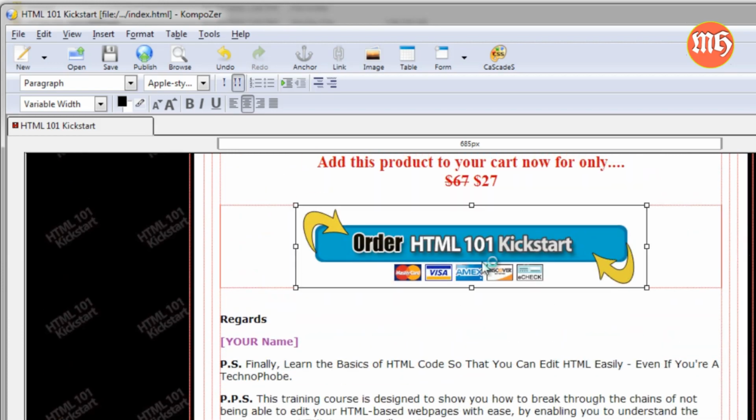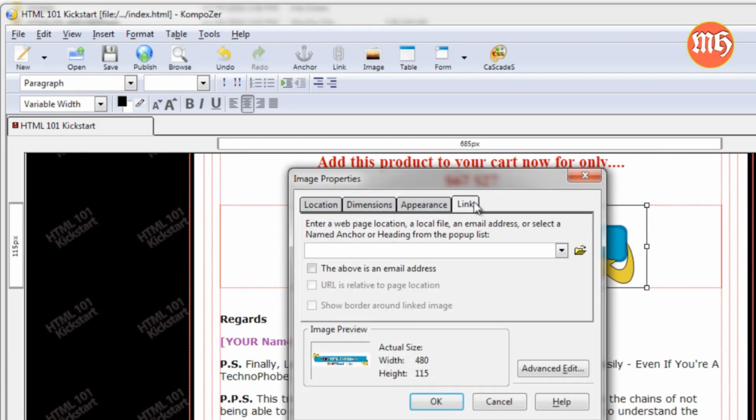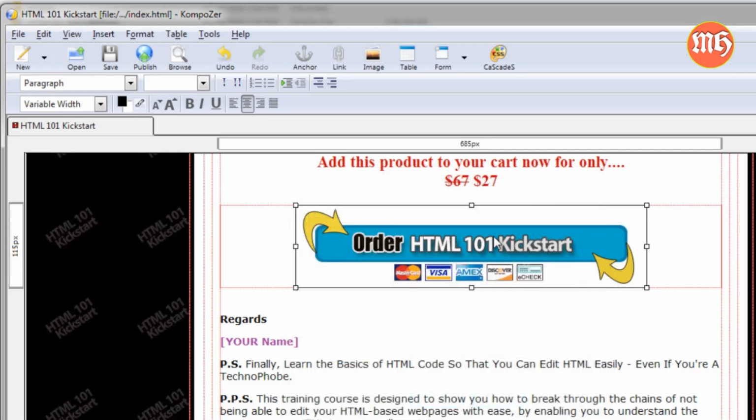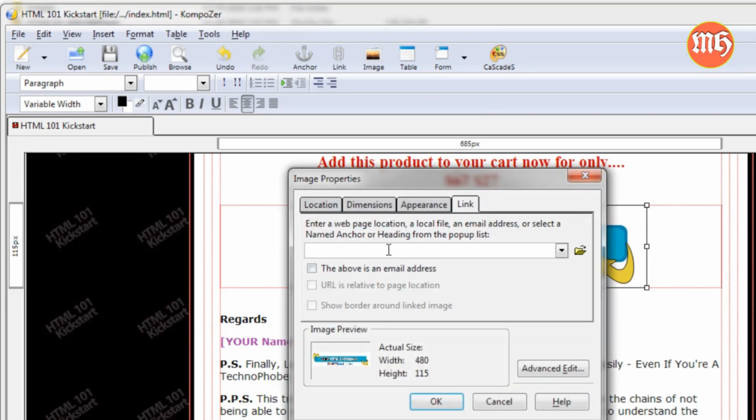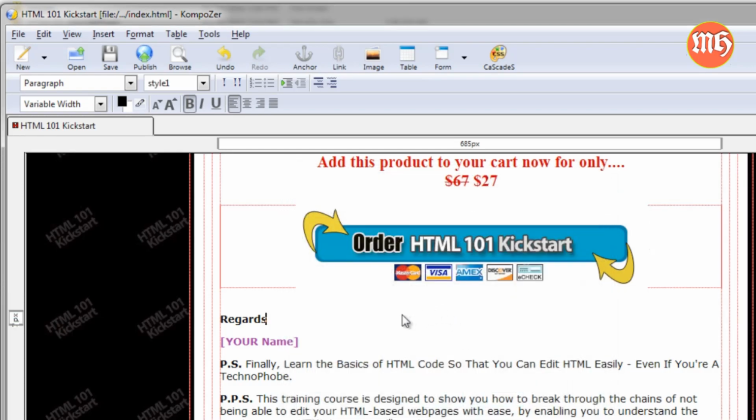If you click on this link here and you get a link, you can actually link it. So if you want any image to go to a web page like google.com or any web page that you want, you simply click it, click on link, and enter the link here. That's it. So that's how to kind of navigate the sales page.